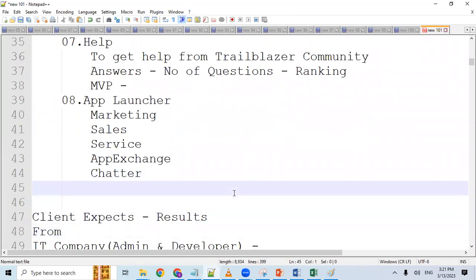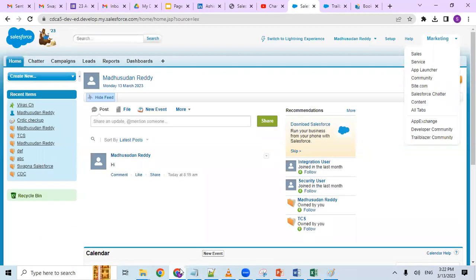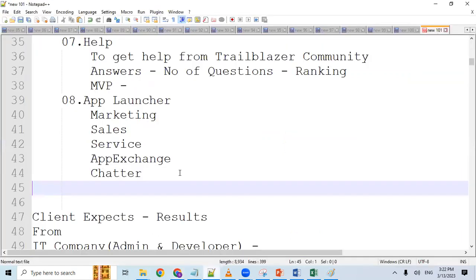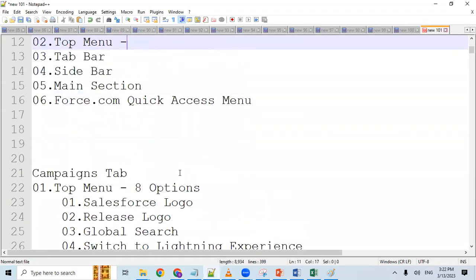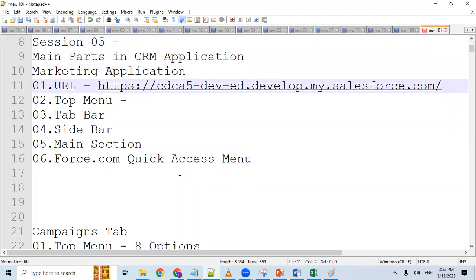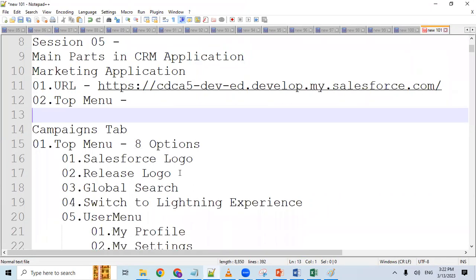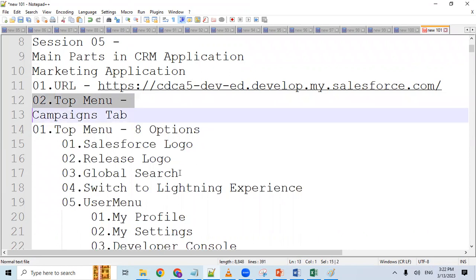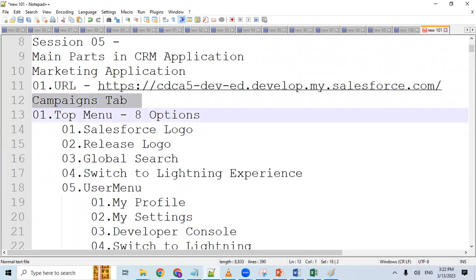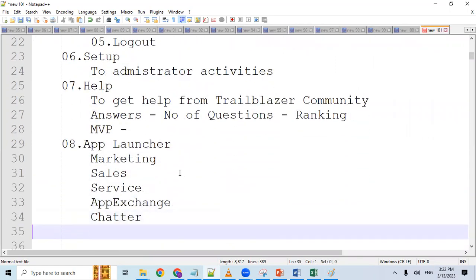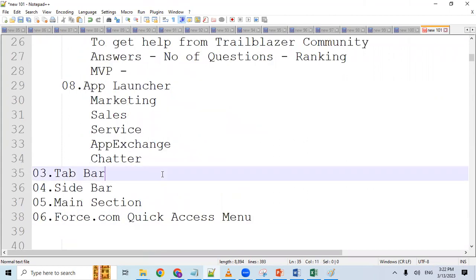Next one is the tab bar. On the tab bar, we have tabs. The tab bar contains tabs.